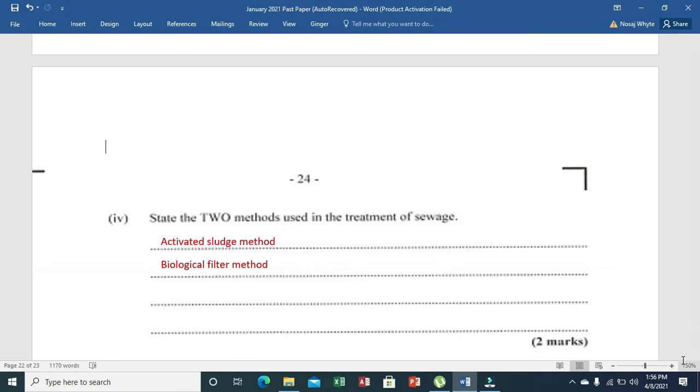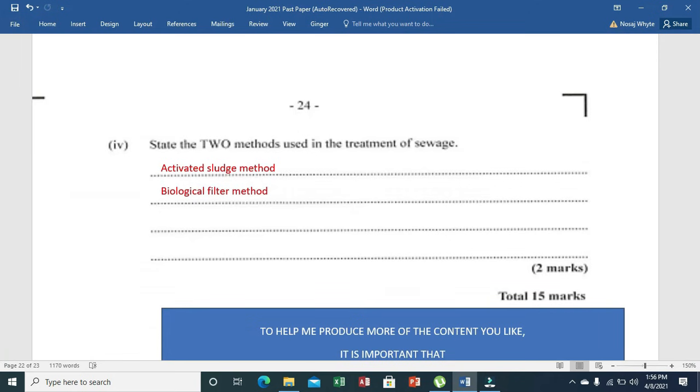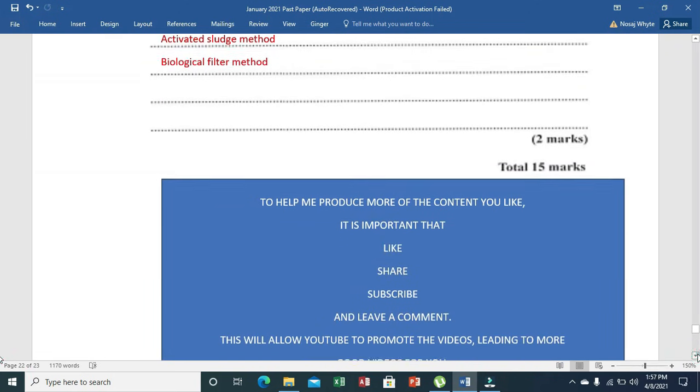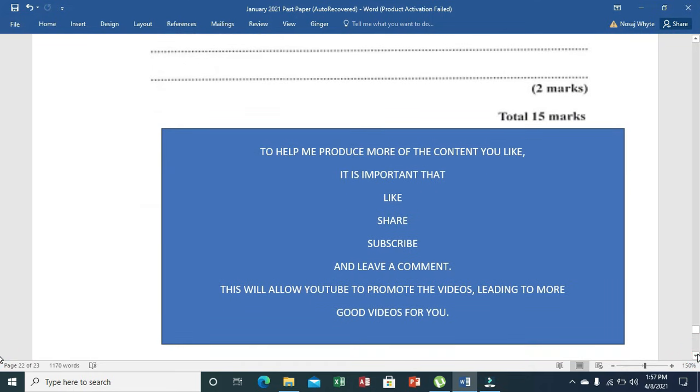Now this brings us pretty much to the end of this paper, but there are some things that you need to do to ensure that you are seeing the paper in a timely manner with the most accurate information.